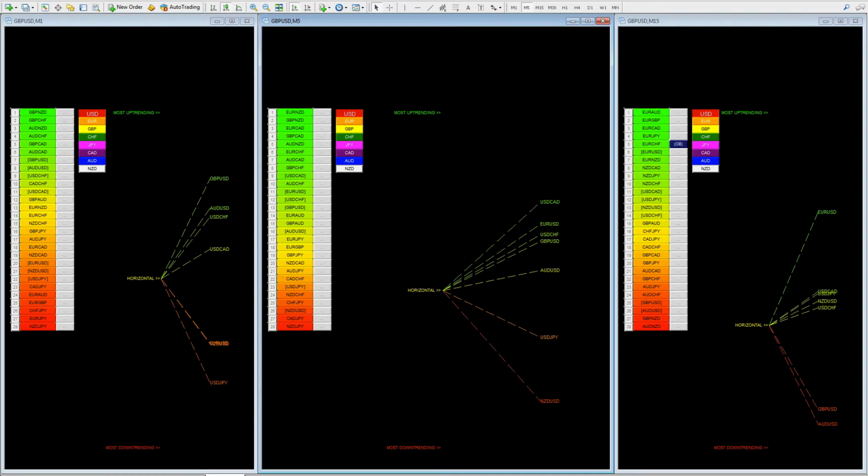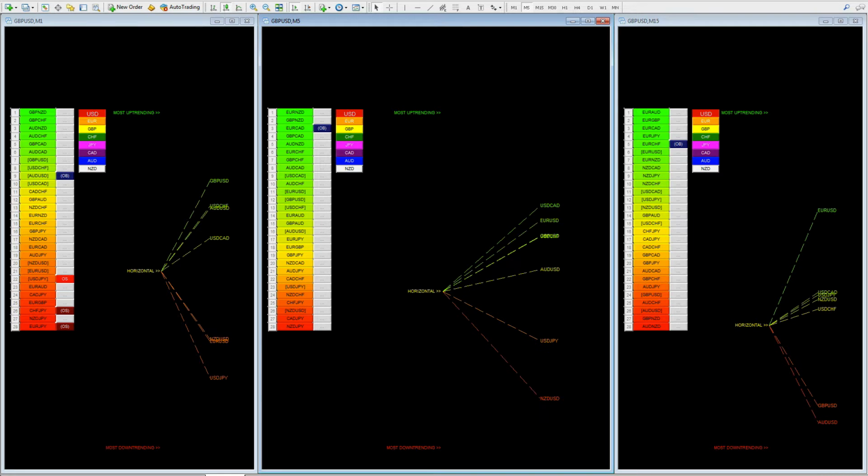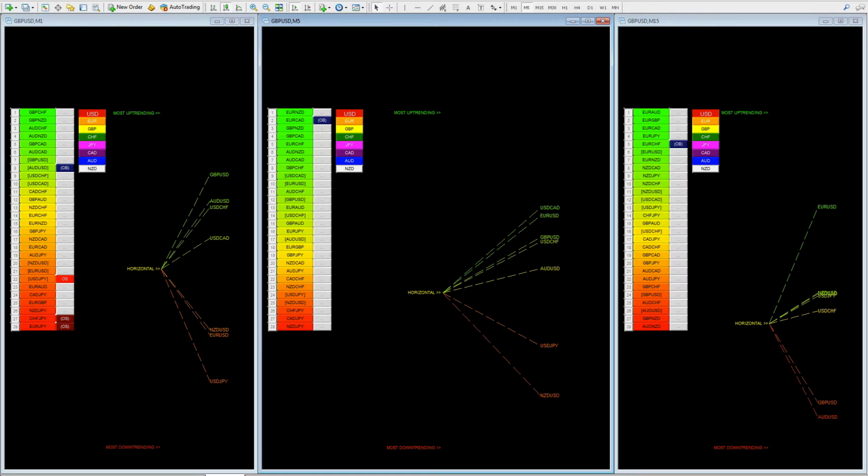I've gone to some faster timeframes here. I've got the 1 minute on the left, I've got the 5 minute in the center, and I've now got the 15 minute over to the right. As you can see, as you would expect, the market is relatively fast moving right now. We've had some US data out, so we are seeing some quite strong moves in the market. What I've also done here is to isolate the US dollar, so all you're seeing here are the majors across the time horizon.